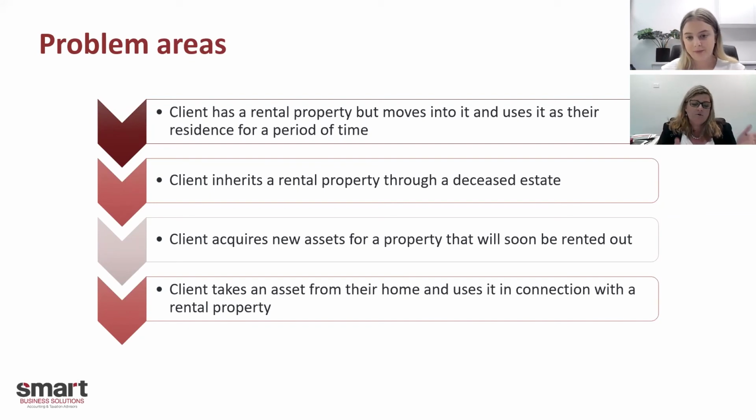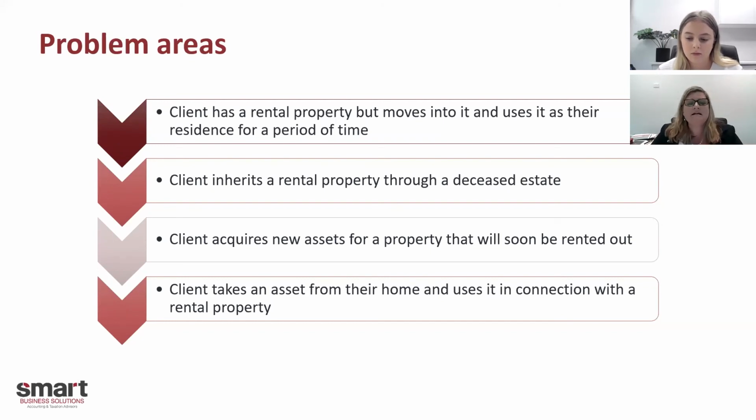Because if you had actually acquired the asset the day the property was going to be rented out, or you had listed it with the agent and the agent said, I need you to buy a new fridge for this property, and so it's openly listed for rent, and then you went and bought the fridge and put the fridge in the property, that would be depreciable. But if you were just getting the assets all ready for it, we've got restrictions on some of those. So there are some exceptions, but they're taking it as being that, and especially if it was your main residence and you're trying to put in a few new assets before you then rent it out to someone else, then none of those are depreciable.